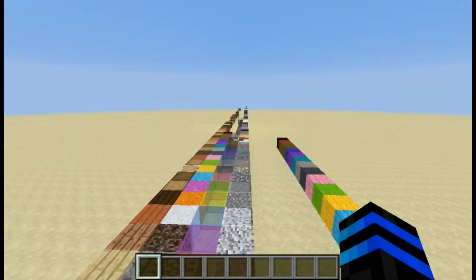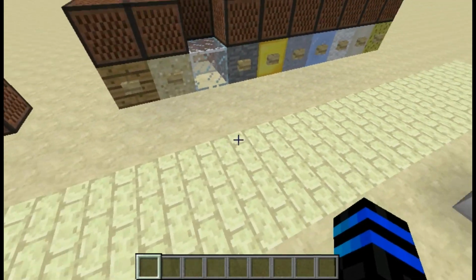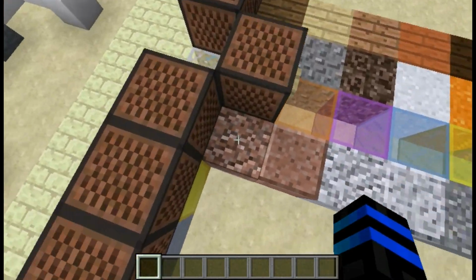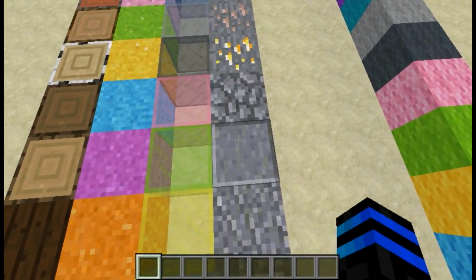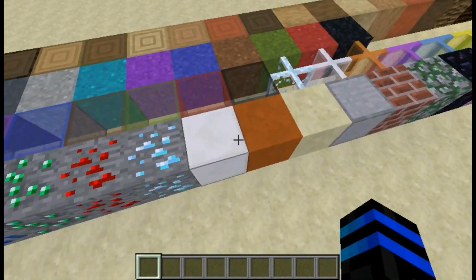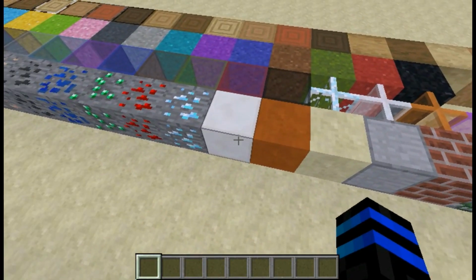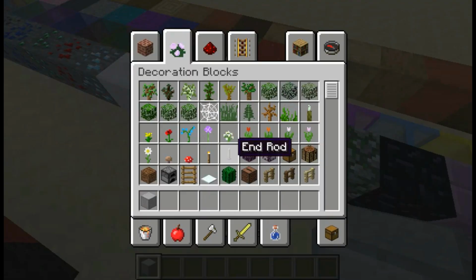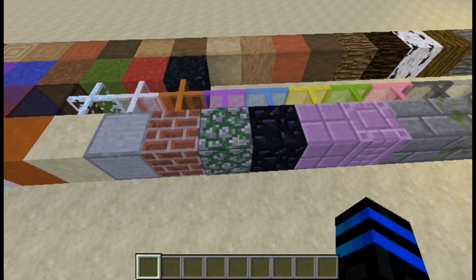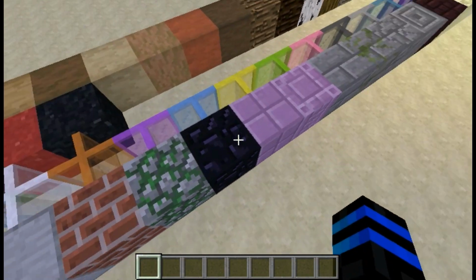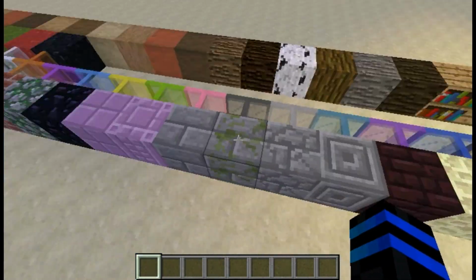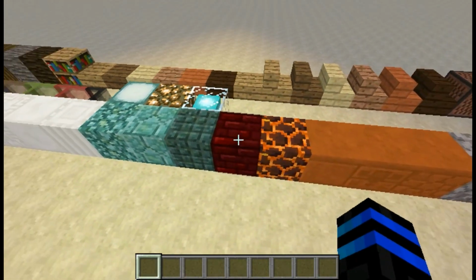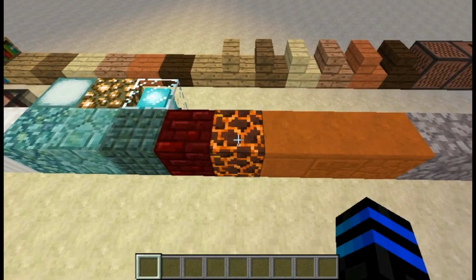I like it a lot, but there's a lot of stone. And I left out the monster brick varieties too, which also make this sound. But basically you've got smooth stone, or just stone, whatever you want to call it. You got your granites, your diorites, your andesites, cobblestone, all your ores, all your sort of fancy blocks, which are, what is it? Quartz, red sandstone, sandstone, stone. I think this is a smooth stone block. I think, yeah, just smooth stone. Bricks, and then this isn't so much decorative, but it's mossy cobblestone, obsidian, purpur, all the stone bricks, nether bricks, and endstone bricks, quartz, prismarine, red nether bricks, and then magma, of course.